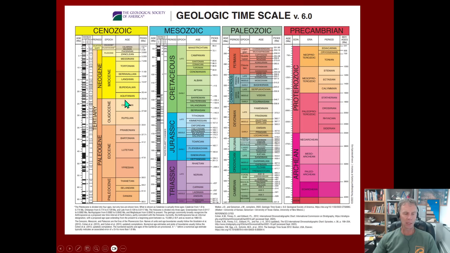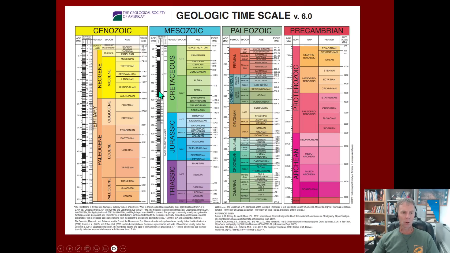I have one last thing for you — I'll put a link to this in the video description. This is the Geological Society of America's official geologic time scale. Starting in the Cenozoic with zero million years old, you can see the Quaternary, the Neogene, the Paleogene, and there's that old term the Tertiary. It does give the epochs — so if you want the next level of timescale knowledge, you can see the Pleistocene, the Pliocene, the Eocene, and more. Here's the Mesozoic with millions of years on the side. The black and white striped lines are magnetic reversals revealed through ocean seafloor cores, going back to the Triassic or so.